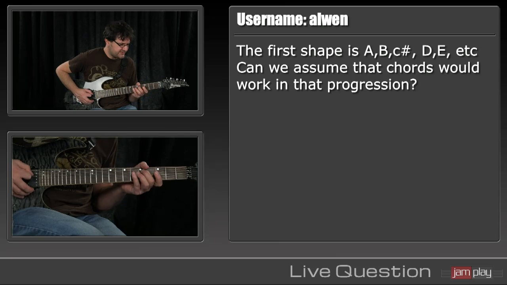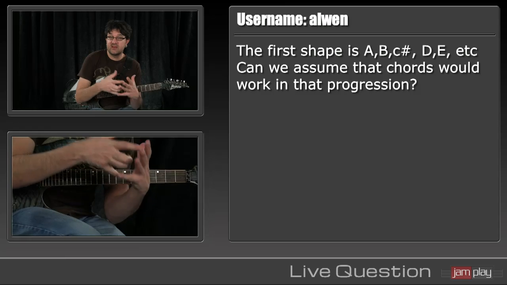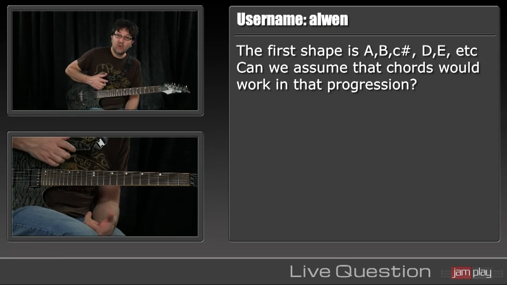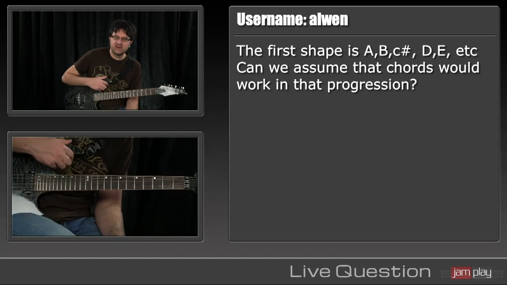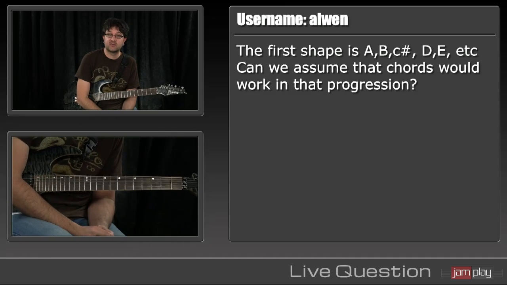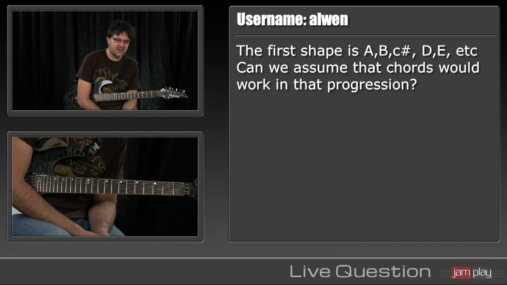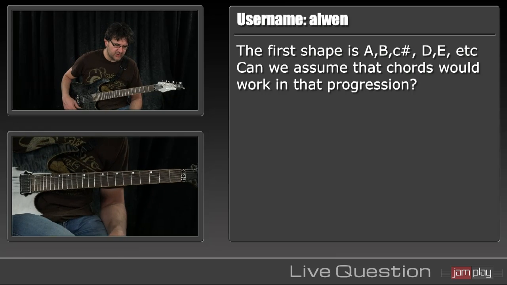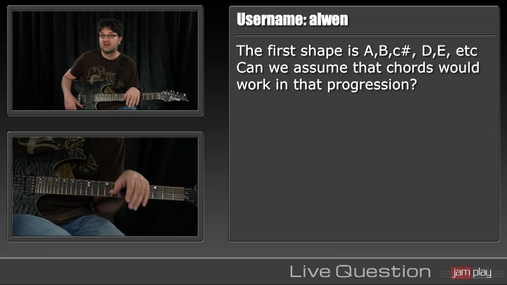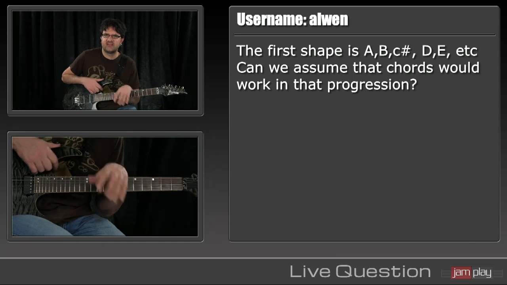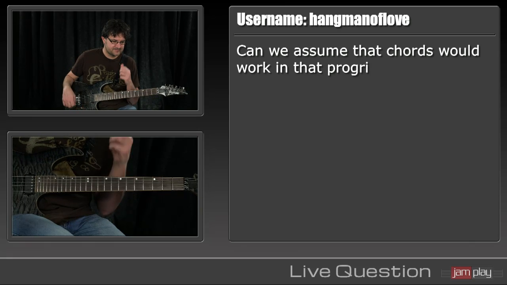A, B, C sharp, D, E, F sharp, G sharp would be the starting notes of 7 different chords. Now you need to know what type of chords because they could be minor, major, diminished, and that's coming up in a future lesson. But yes, these are the starting points of chords that would work in that key. If you find, let's say, a chord that starts with a C instead of a C sharp, that's a modulation. That's a change of key, and we'll deal with that. I think it's the 8th lesson or the 7th. But yeah, great observation.